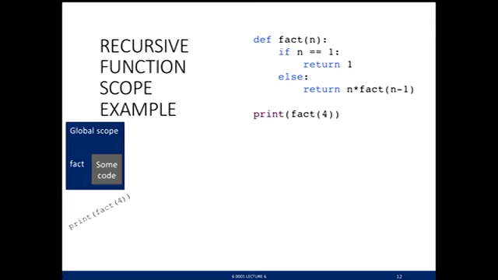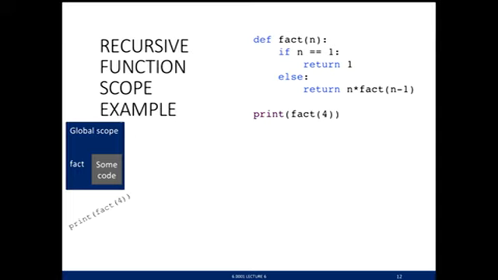When I evaluate that in Python, it creates a definition that binds the name fact to some code, all of that stuff over here, plus the name for the formal parameter. It hasn't done anything with it yet. And then I'm going to evaluate print of fact of 4. Print needs a value, so it has to get the value of fact of 4. And we know what that does. It looks up fact. There it is.